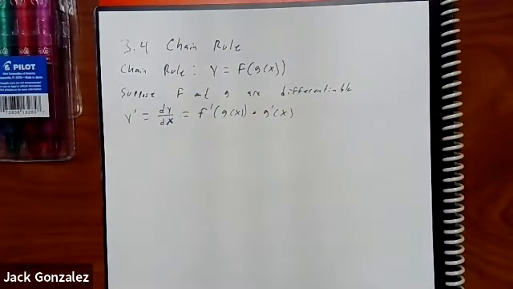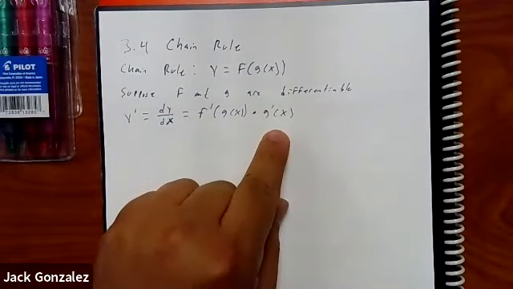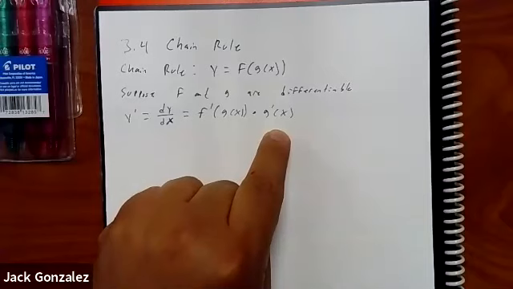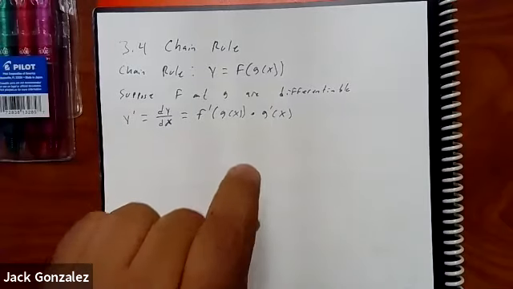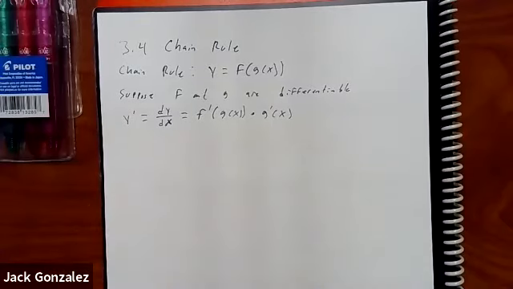So if you have this composed with multiple functions, like multiple pieces, you'll just tack on multiple derivatives. So let's say there was a function within a function within a function, you'll just multiply times the derivative of the innermost, and so on. So you're done. Okay. So let me show you a quick example here.